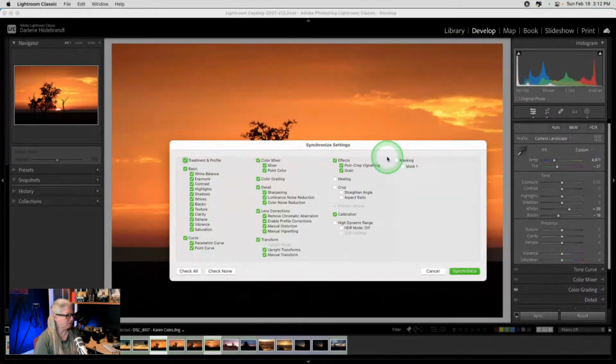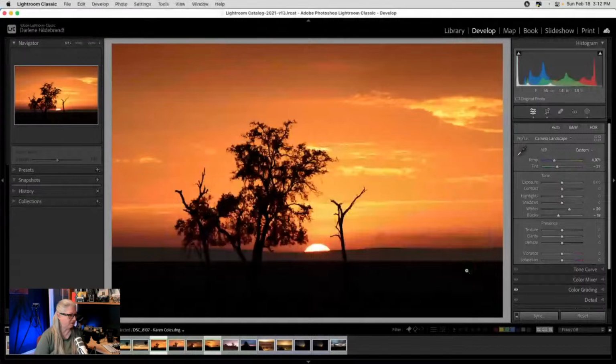I am going to do the masking because that was that linear gradient from the top. I'm not going to do a crop. So everything else I'm going to apply. Oh, I might not do the camera profile. Okay, so I'll turn off camera profile because if it's shot with a different camera, like hers is a DNG, I don't know what camera, and yours is, I think Nikon, is it, Marty? So I'm going to synchronize without the camera profile because I think that's where we went wrong when I tried to synchronize to the other one or copy and paste.